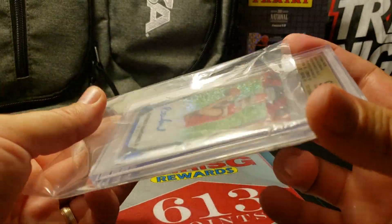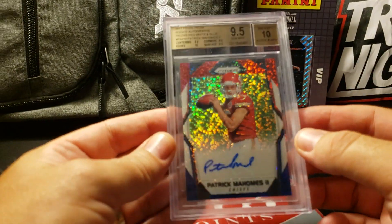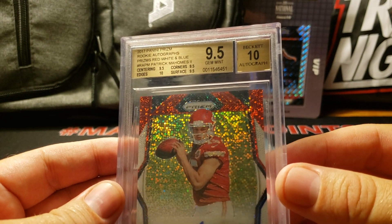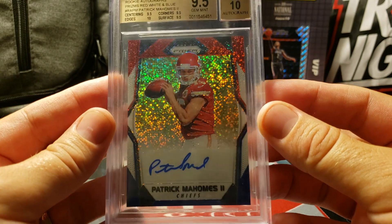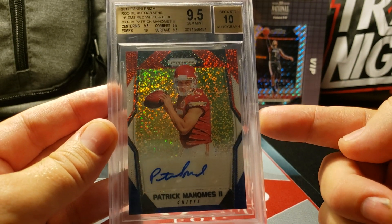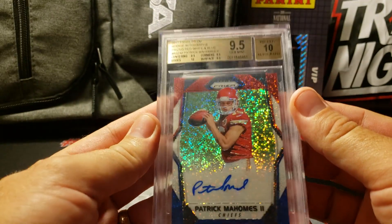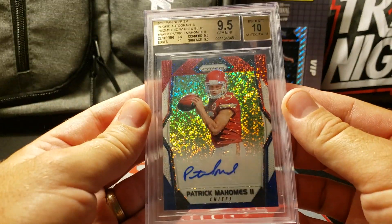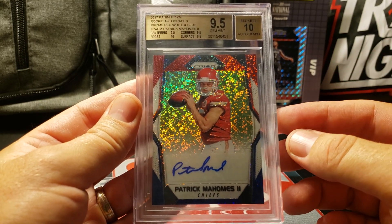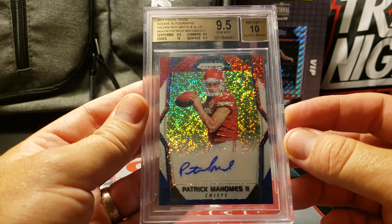This is out of those three packs from last year's Prism - the red, white, and blue sparkle sticker auto, the good Patrick Mahomes autograph. He literally had it at his booth for about half an hour to an hour before I got there, and it was under his elbow, very hard to see. You can see that's a gem plus - this is a super short print, not numbered, out of 11 or less. It's comped to like a gold Prism Patrick Mahomes auto - go ahead and look those up. Awesome, awesome card. I'm so stoked to add this to my collection. I could not stop staring at it. I'm so pumped that this is part of my collection - I've never seen one before, and this card is a monster.